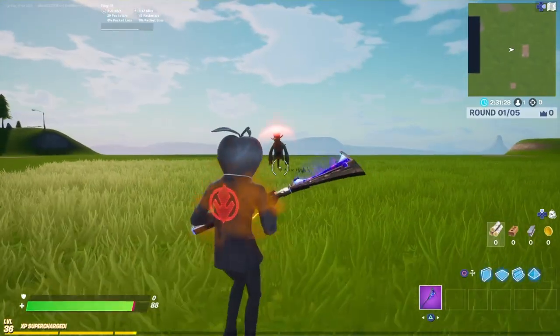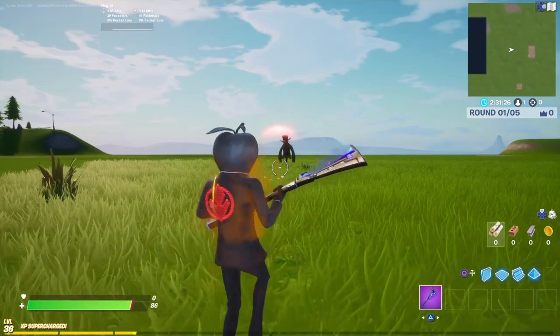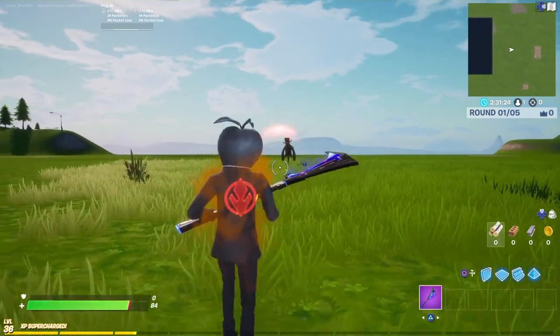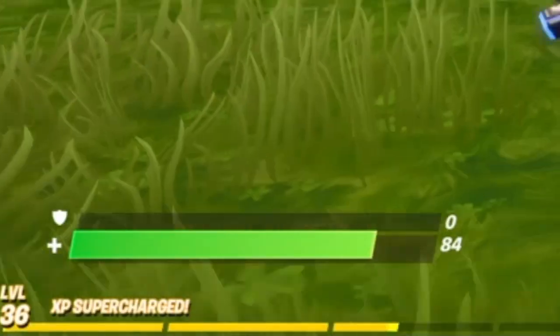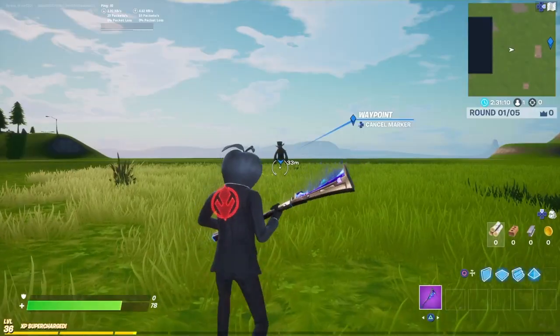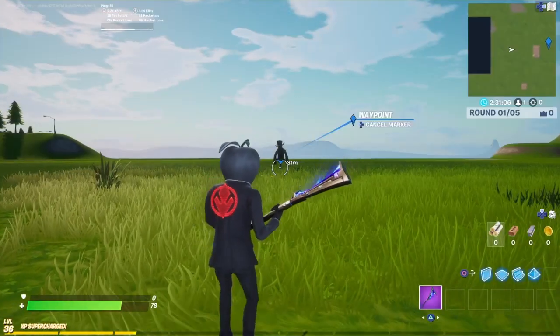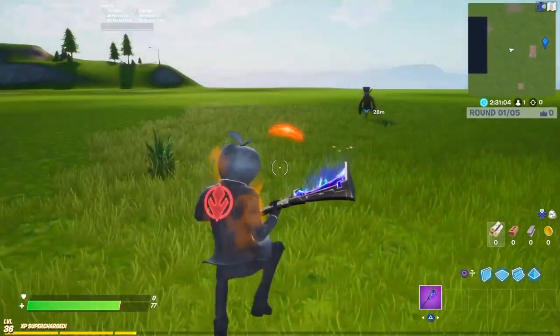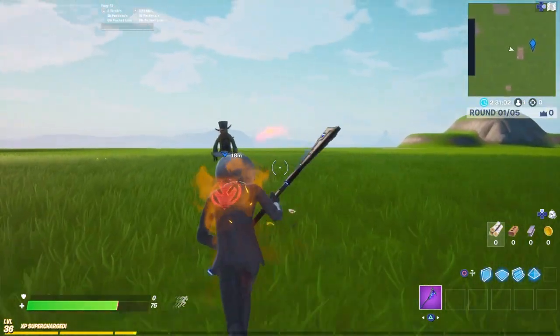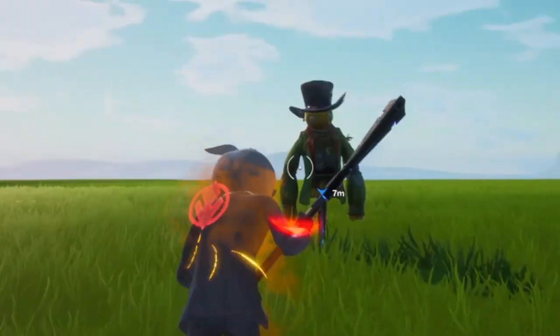Make sure again you are within the radius, because if I back up too far, it's going to stop dealing damage to me anyway. As you can see, it's right about here where I stop taking damage by looking at him. It's about 32 meters, give or take, which that radius is, I guess it's closer to 30, but yeah, so just make sure within the radius, and now you have a mechanic that works just like this.